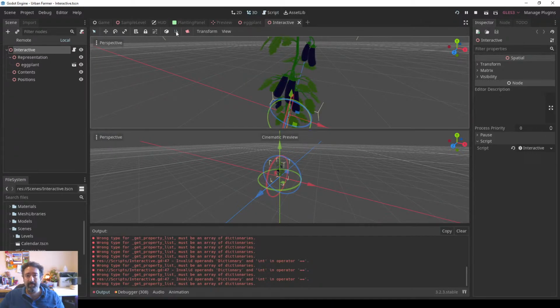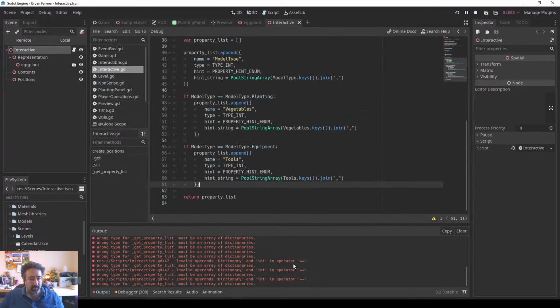Something blew up. It is basically saying three times operands dictionary here, because this is actually 0 or 1. What is this?